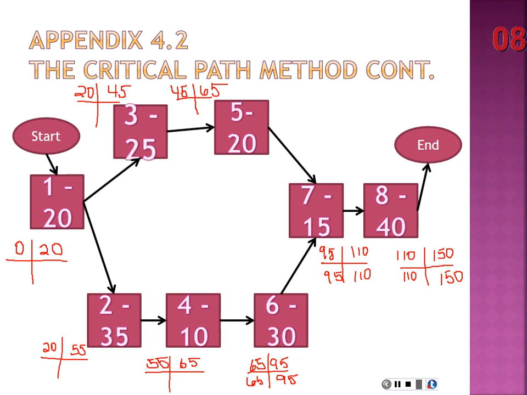And 65. Okay. Taylor, we're back to you. 65. 55. Rachel. 55 and 20. Okay, 55 and 20. Okay, and then Courtney, back up here. So what am I putting here? 95. And what? 75. 75 is correct. Okay, Zach? 75 and 50.